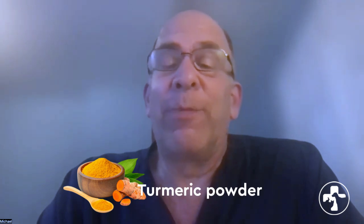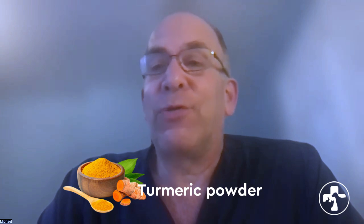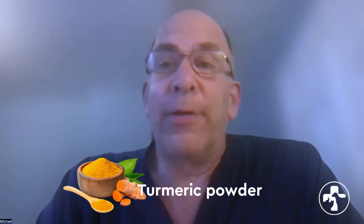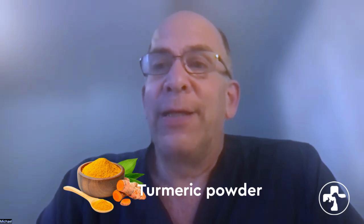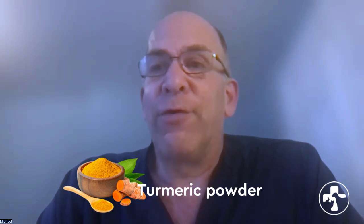Also, sprinkling a little bit of turmeric powder in the food. Turmeric is a natural anti-inflammatory, and it's wonderful for any inflammatory process in the body, from degenerative joint disease to spinal cord inflammation to allergic skin disease to other chronic inflammatory diseases. Adding turmeric to the food as a fresh herbal spice can do, again, wonders and can often replace or lessen the need for traditional drugs and other harsh chemicals that are needed.